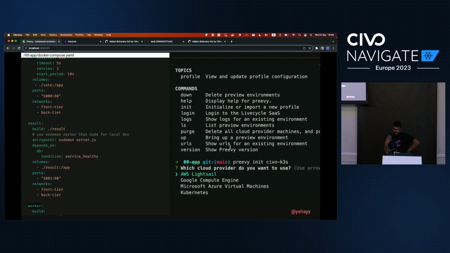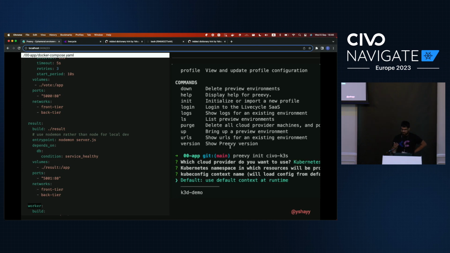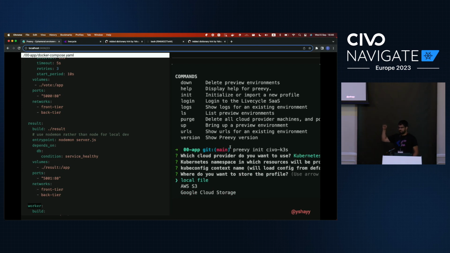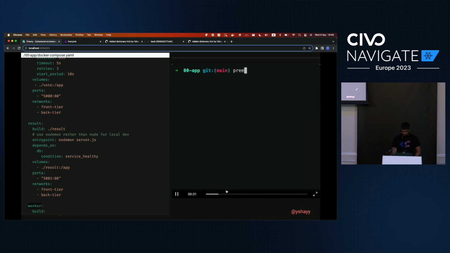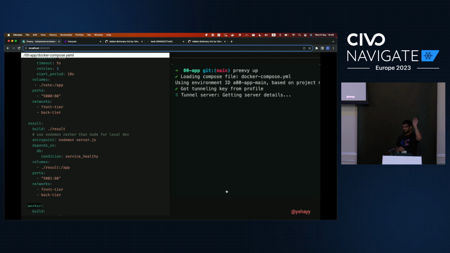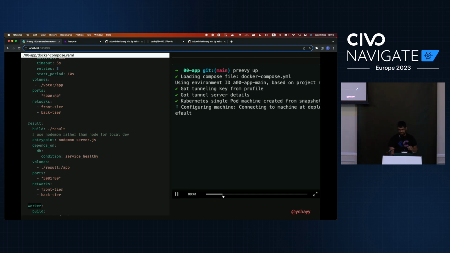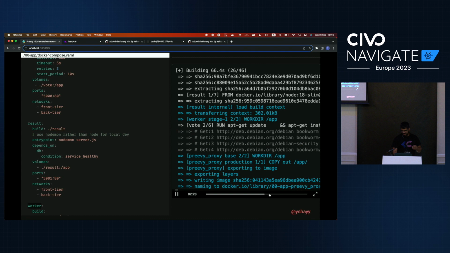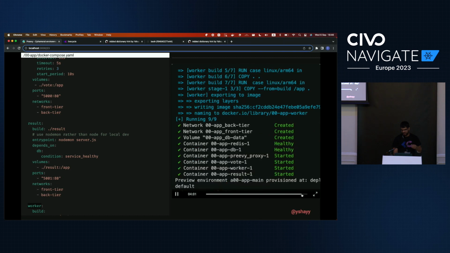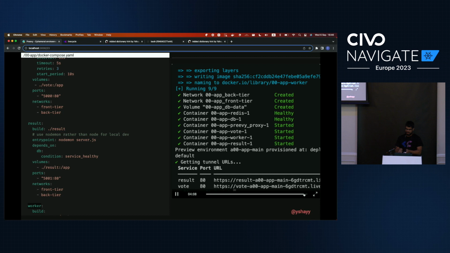So I'm going to create a new context, in this case a Kubernetes cluster context for setting the infrastructure for my Privy environment. And then after I created this context, I'm just going to use the command app. And behind the scene, it's going to provision the resource needed for the Privy environment. It's going to build and deploy the application. And lastly, it's going to create these URLs that I can access the application and use it.